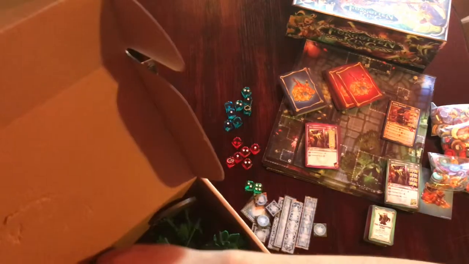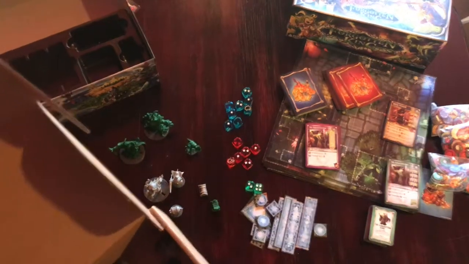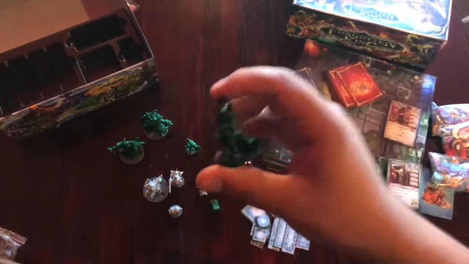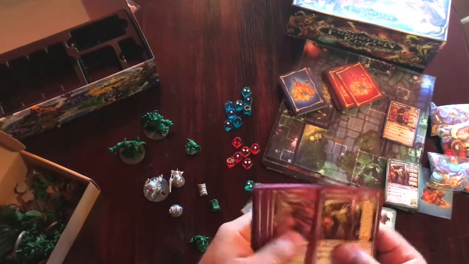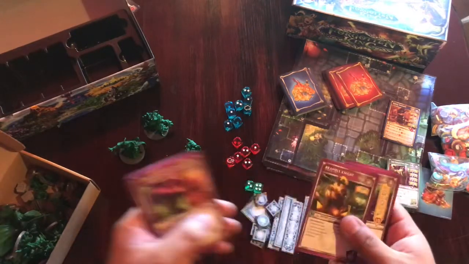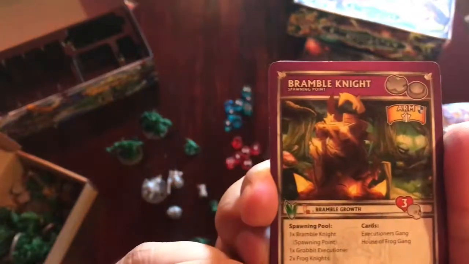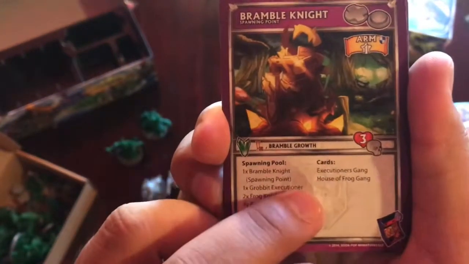And then, of course, there's also the spawn locations, if I can find one of those. Here's one of them. This is one of the spawn locations. And on the spawn cards, it'll actually tell you what spawns there. So, for example, that one's a Bramble Knight, so it'll tell you what spawns and what cards you need to see what their stats are.